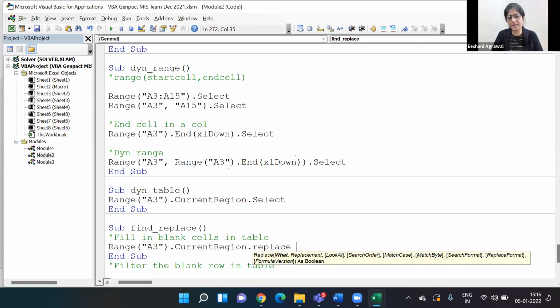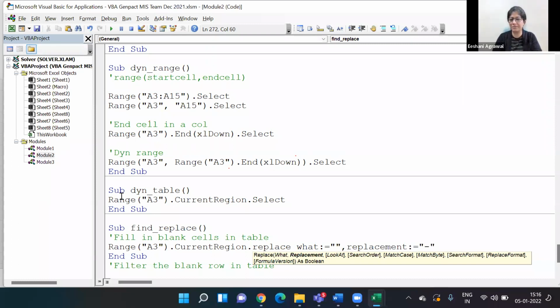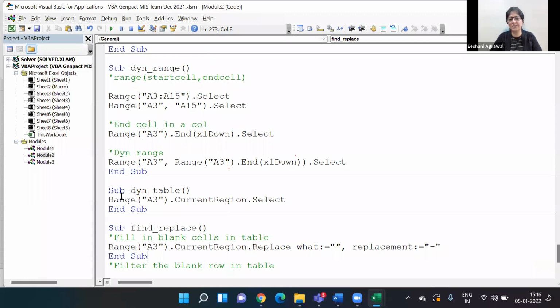After that, using the text, what and replacement are the two compulsory ones, and look at search order, match type, match byte, blah, blah, all optional. So what are we looking for? Empty cell. Yes. Replacement is what? Let's say hyphen. And we are done. That's it.